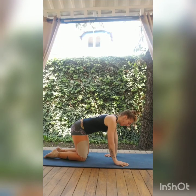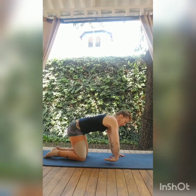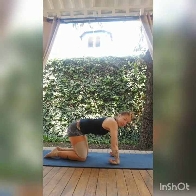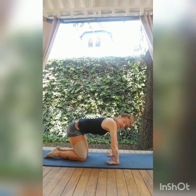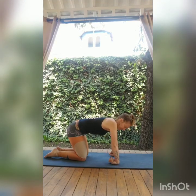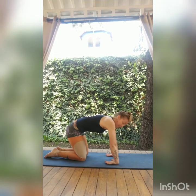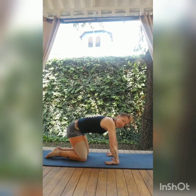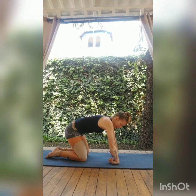Good, and then we're gonna spin our hand back around and flip it over so the top of your wrist is now down. And maybe we can do both of these at the same time too. And then when you're here, clench your fingers like you're grabbing onto something. So your belly's drawing up and in, your core is doing a lot of work here so that you're not putting a lot of weight into your wrists. You're just letting the weight of your arms really be the only thing that's on your wrists. Squeezing the fingers.